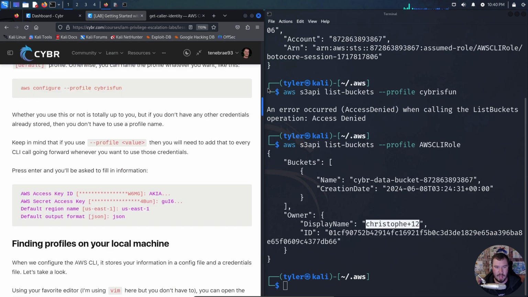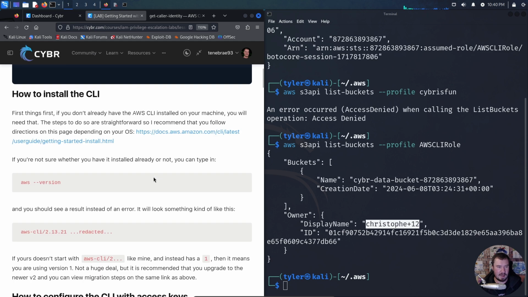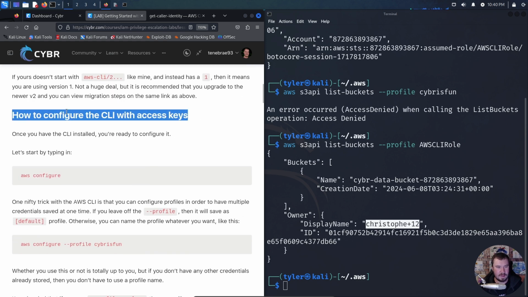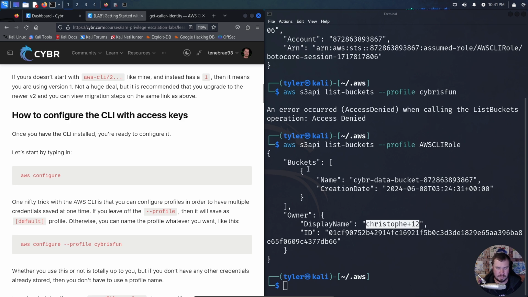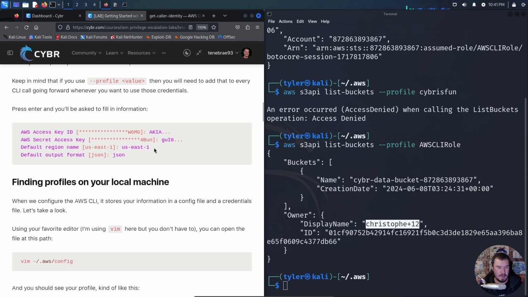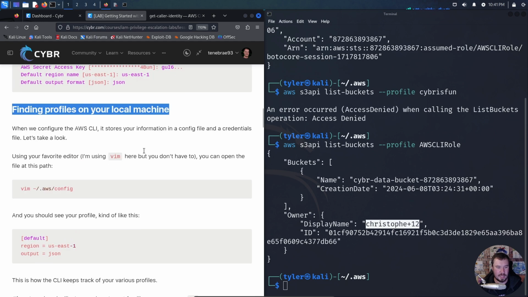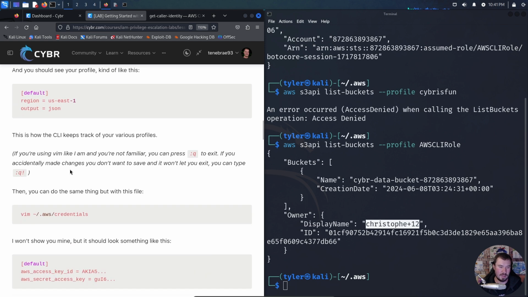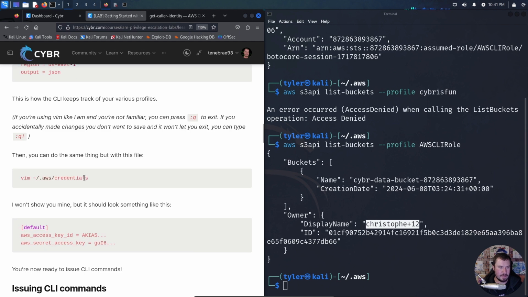So let's just review everything we covered. We figured out how to install the CLI, how to break the install if you accidentally break it while you're live streaming, like what I did, and getting the proper version of the AWS CLI on there. We learned how to configure the CLI with our access key and secret. We learned how to find profiles on our machine. This is helpful for pen testing or a red team engagement. If you get a shell on a machine, a good spot to look to see if you can pivot into the AWS environment is the .aws folder, similar to .ssh for your traditional CTFs, and you could grab the credentials from there.